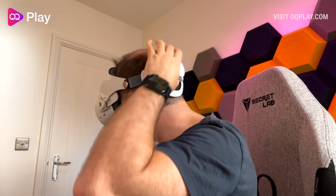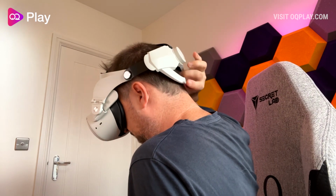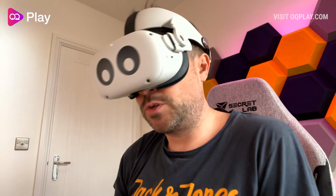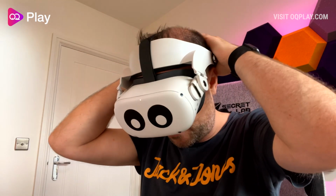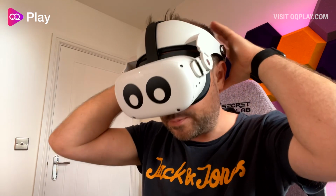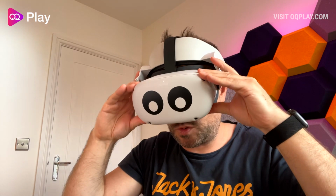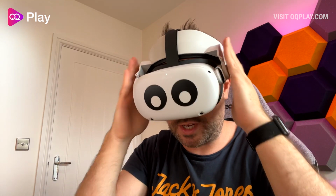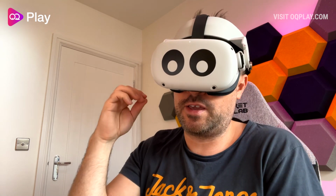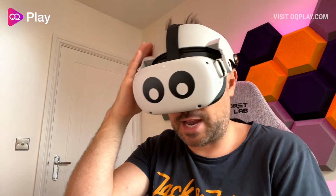I'm feeling more of the bar band rather than this lower piece here, but it is giving me some support there. It is touching the back of my head, so it is doing something. Maybe if it was a bit thicker, a bit wider, that might have been even better support. But this bit here makes it feel a lot more stable, a bit more rigid as well, and it's definitely an evolutionary improvement for the stock standard Halo strap.